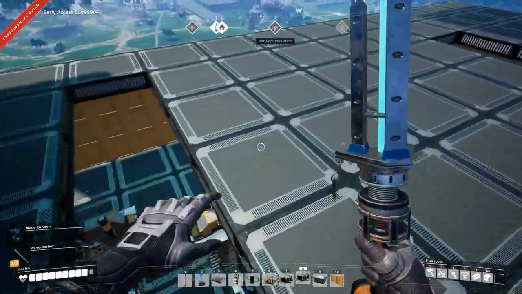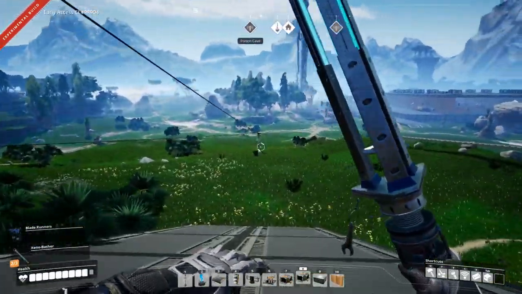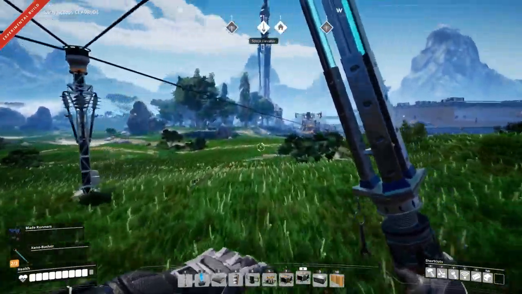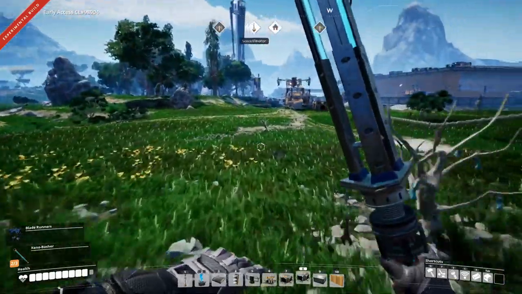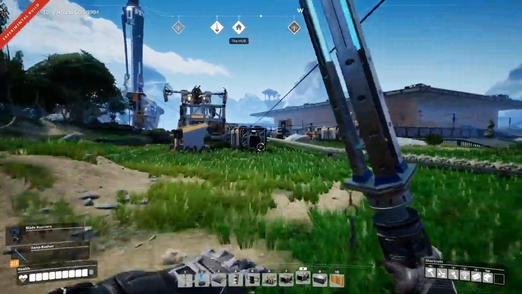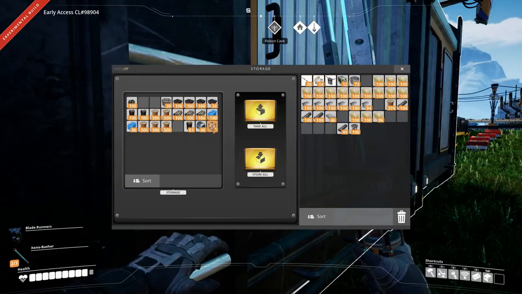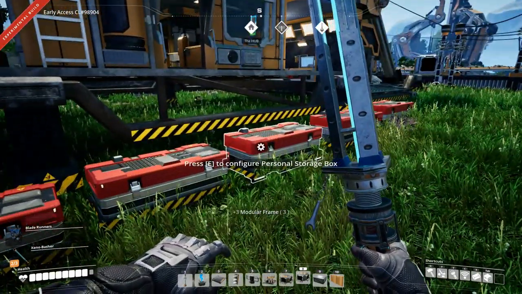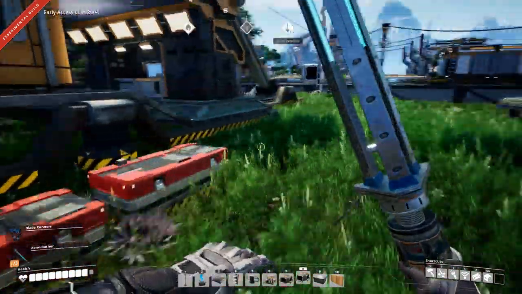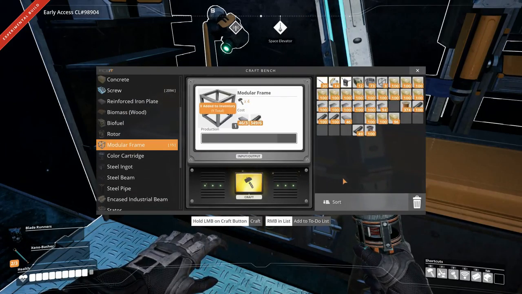Let's, I wanna go get some frames so that we can build some constructors or assemblers. So let's just do that real quick. I'm not sure if I have any. Probably not. I do have 3. That's not gonna be enough. Let's see, what am I missing? I guess I'm missing something. No, not that. Really.